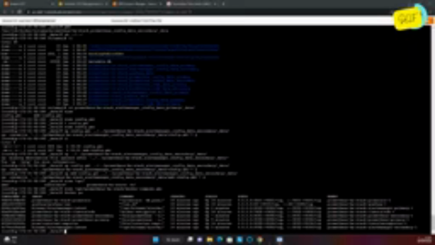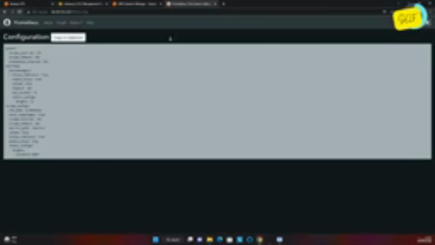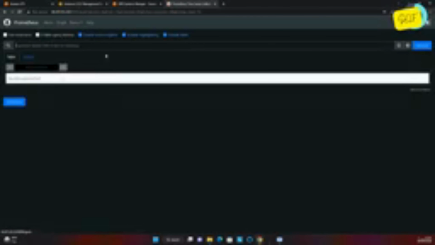I'll pass the username and password. Okay guys, here in the Prometheus console, let us check the targets. In the targets we can see there is only one Prometheus endpoint which is down, so it seems like it has not picked up the new configuration we have pushed. Let us go to the configuration section. We can see it is the old configuration.